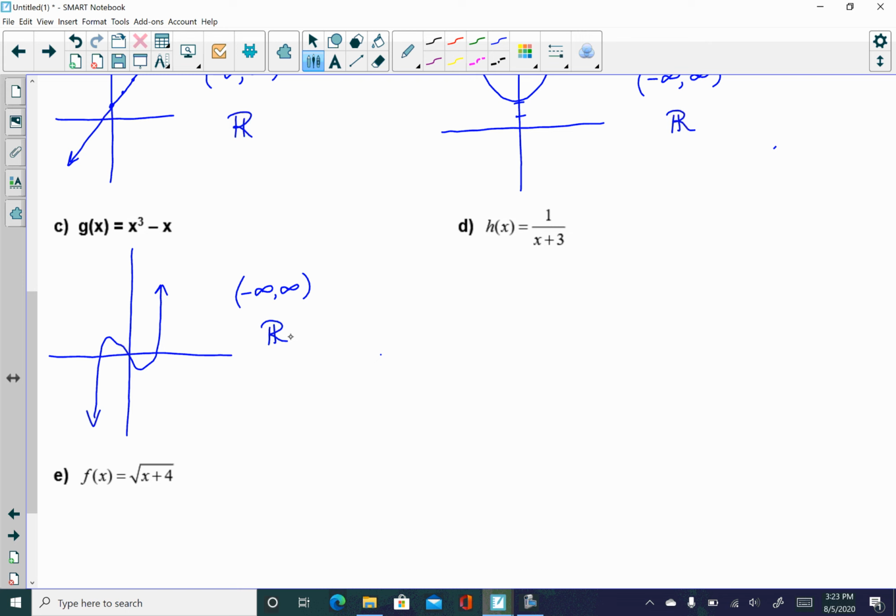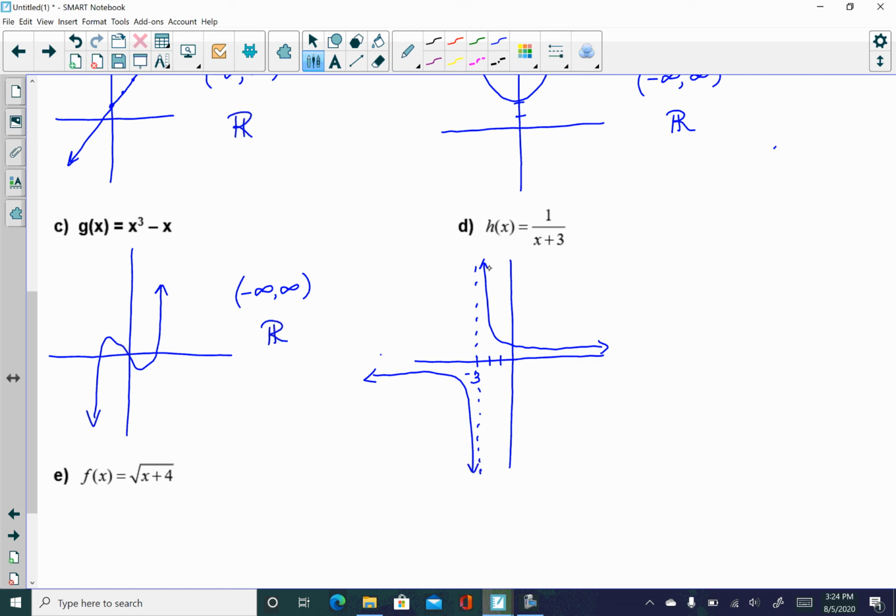All right, and the last two are going to look a little differently. So in letter D, if you don't know what that one looks like, if you were to take it and put it into y equals, you would see over here at -3, the calculator probably doesn't show you this asymptote line, and that's okay that it doesn't. But you should be able to tell in your calculator that it is approaching a particular point and not touching it, and that's referred to as an asymptote.